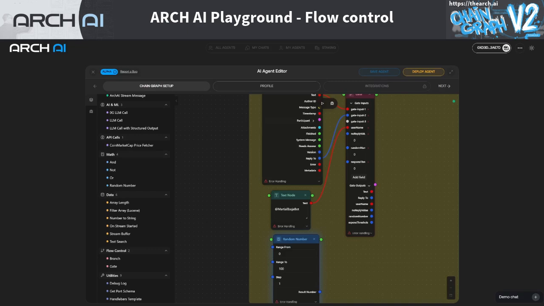I connect the result number port to the random number port. I make this bigger, then you can see the labels. And for the response threshold I enter the value 80.